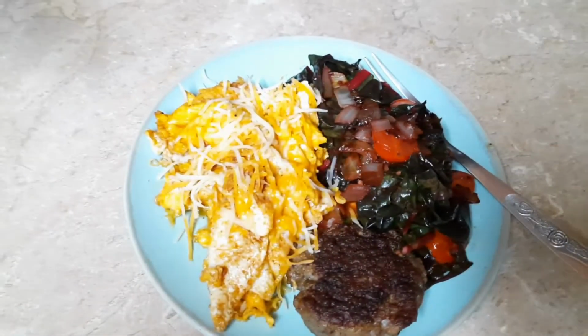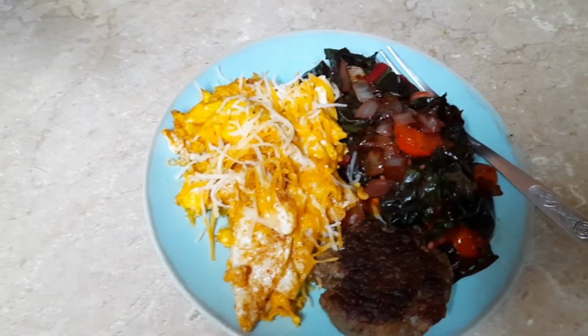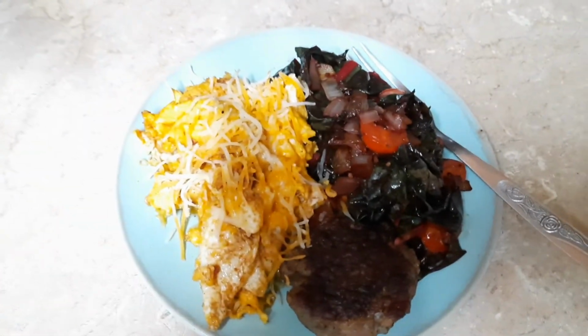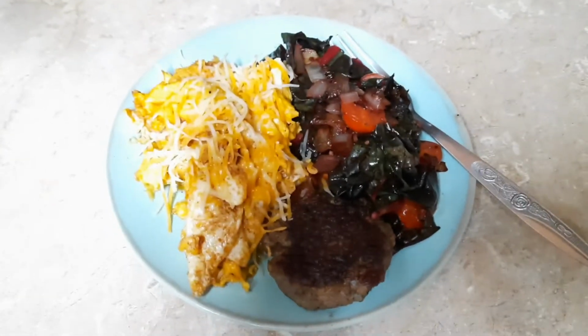I topped my scrambled duck eggs with a little bit of cheese, and I always use sea salt and cayenne pepper to season my duck eggs with. I'm going to give my Swiss chard a little dash of white balsamic vinegar, and it is going to be a delicious breakfast.